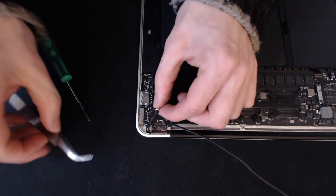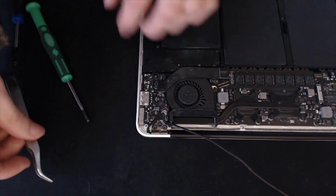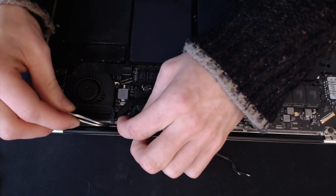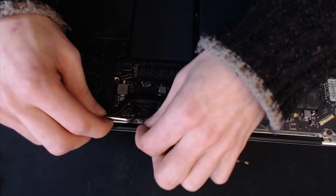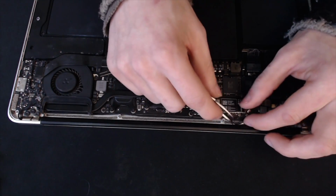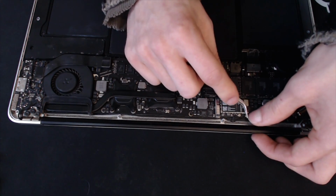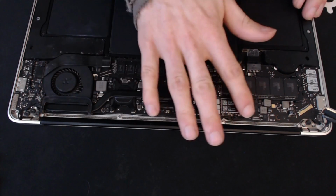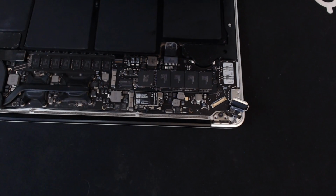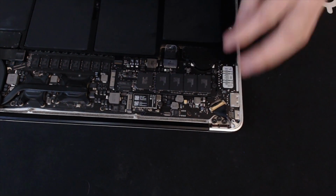And now we can just put the webcam cable in over the top. Okay, there's our wireless cables as well. Now we just need to move on to the right hand hinge and put in the extra screws for that. And there we have it.